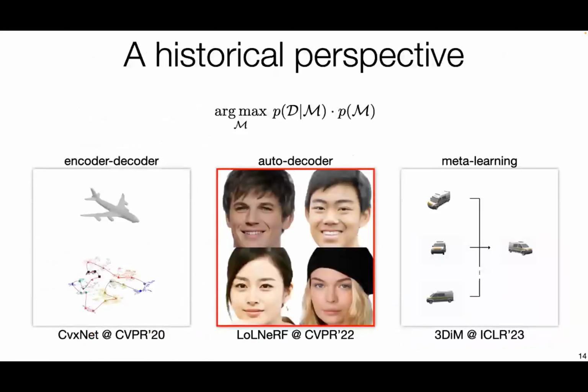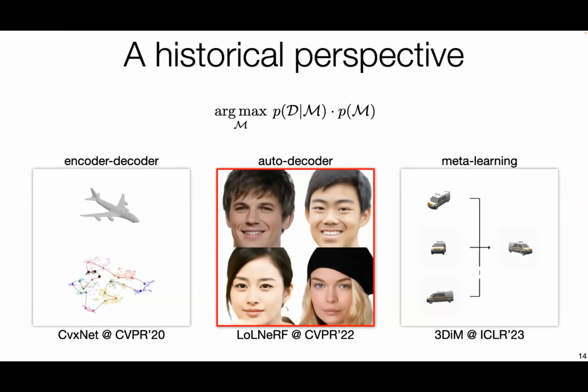So this is where we moved to auto-decoders. You know, in the pool of papers working on neural fields, there was also this gorgeous DeepSDF paper from JJ Park. And in this contribution that we had at CVPR last year, we adopted that way of optimizing within neural fields, within NeRF in particular. And again, it's a different way of tackling this problem, right? So rather than building an encoder-decoder architecture, in an auto-decoder architecture, you really have a map, right? So you have a term that basically says you want to reconstruct your data, and a term that says I want to regularize my latent space.